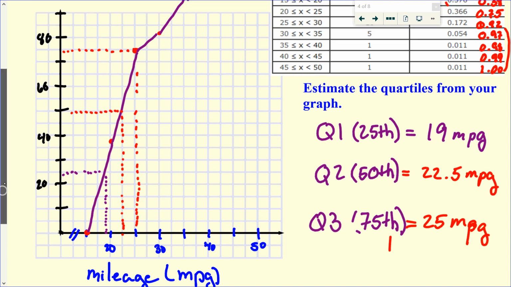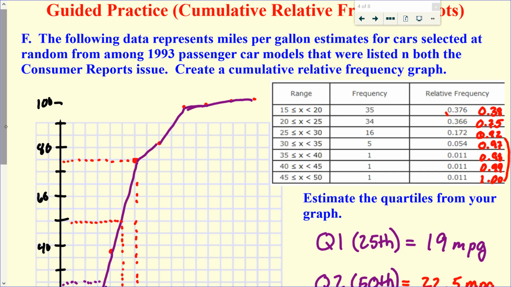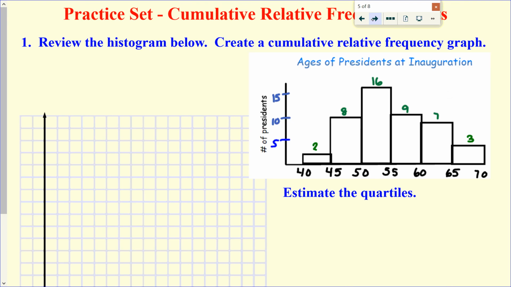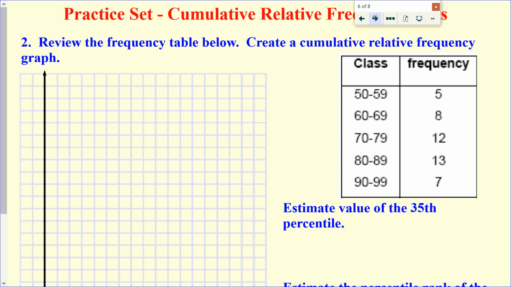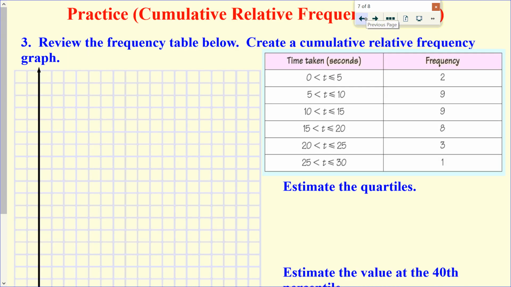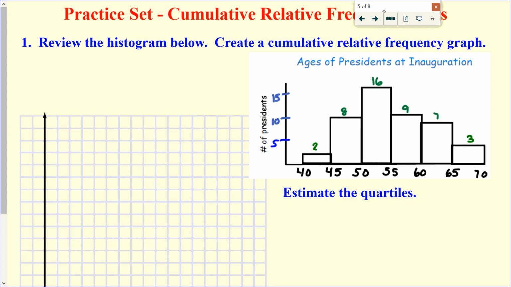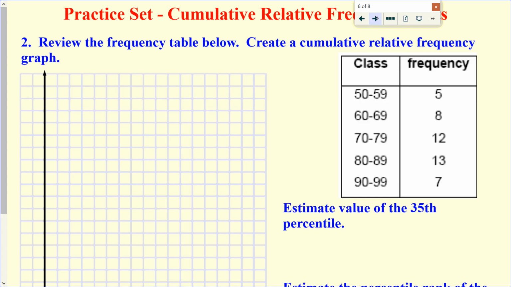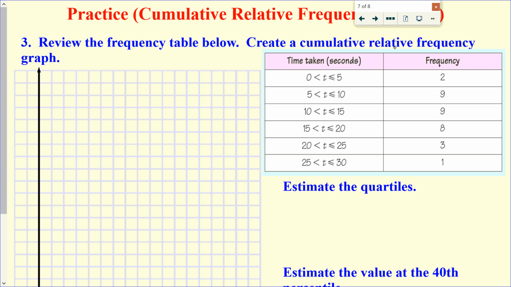So I hope, ladies and gentlemen, this helps you in understanding these, because you have a practice set, which is the next few slides. There are 3 plots to do. One gives you a histogram, a basic frequency table, and then another frequency table. And there are some follow-up questions, so make sure you follow those. Okay, remember, intervals, classes, bins, all the same thing. All right?